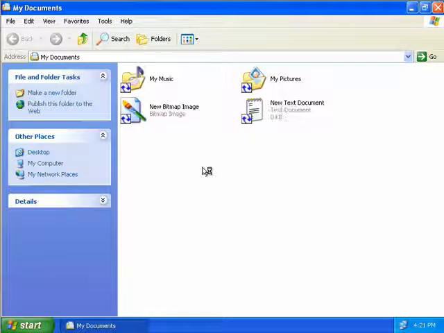We can still see that Bob has the same items, but now they're actually covered with this little blue tick icon. And that just provides a visual cue that these files are actually coming from a network location. Now it's important to understand though that even though these files are stored on a network share, if for some reason network connectivity cannot be established with the server, these files are also cached locally. So Bob will be able to access them in the event that the server can't be contacted.